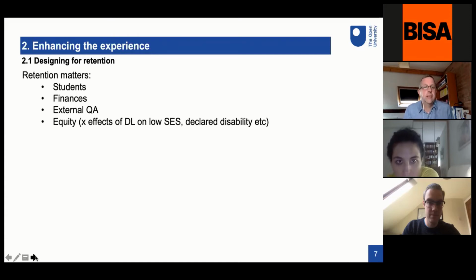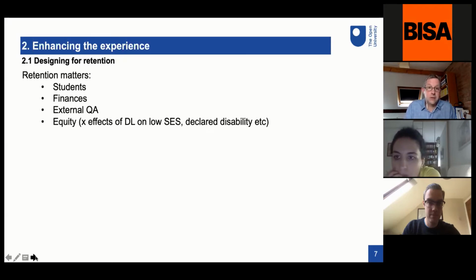Retention matters for students, because failure or dropping out is a tremendously negative thing in many cases. There are drivers of student dropping out that are completely beyond our control, things in personal, private lives or work lives that we can't really influence. But at least we can think about trying to design the material in the best way possible to make it achievable and doable for students.